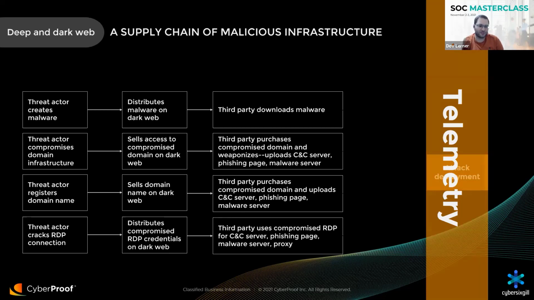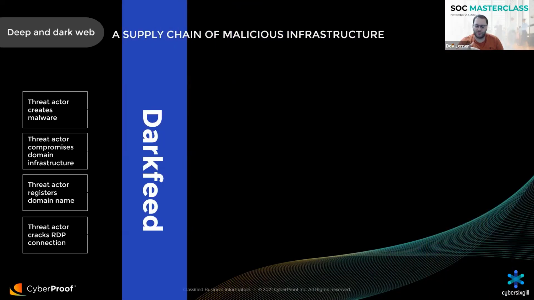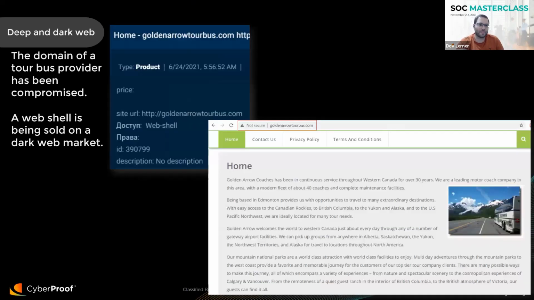Next. Right. So, however, in what we look at, right, we're looking at the deep and the dark web, and Cybersixgill is looking at this distribution on the deep and the dark web. So we actually discover things a lot earlier. We discover things, next slide, as they're being transacted on the deep and dark web. We call this our dark feed, which is a feed of malicious IOCs that we discover from the dark web. Let's look at one example of what we can find from that.